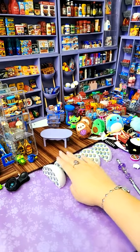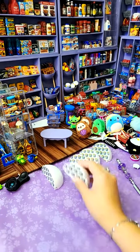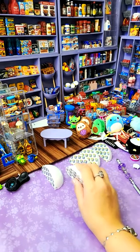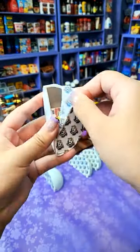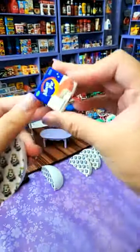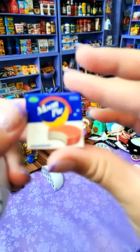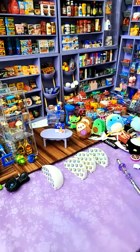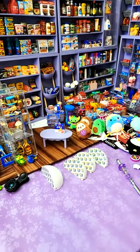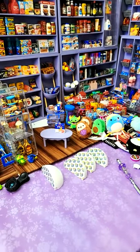Goodness, I was going to pick up number two. It is $7 to $10 per ball. I was going to say I'm going to do number two. Taylor, thank you so much for the gift. All right, we have some strawberry moon pie. All right, you guys, 1 through 4. The icy is only in series 3, so I can only get it out of series 3.